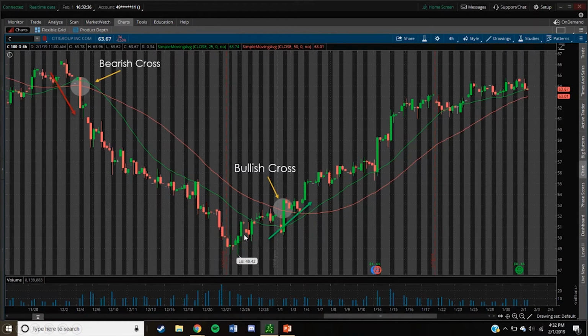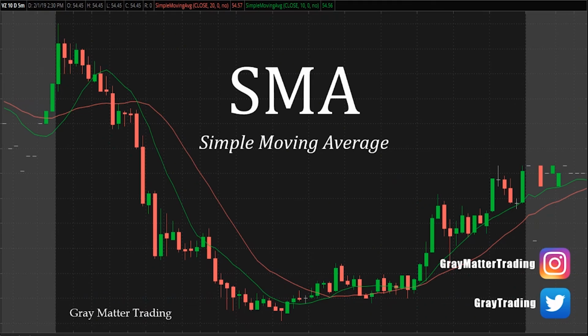After popping back up, there's some horizontal movement here in between the two moving averages, but as soon as it crosses this 50-day, it continues to climb for another solid month, testing that 25-day moving average here, and is continuing to hold that trend. So there's kind of the basics of the SMA.